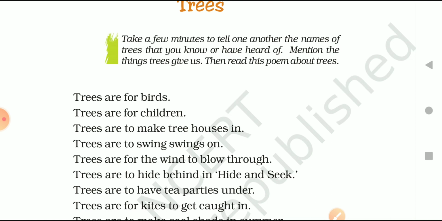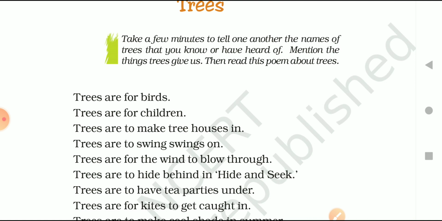How? We know that birds make their houses there, they make their own nest, they live there on the trees. And children as well, they basically love to play. While they are playing, they use trees in many different ways. They use a tree to hide behind it. They use a tree to go up there and make their own tree house, their own small world, where they try to create their own world on trees by building their own tree houses.